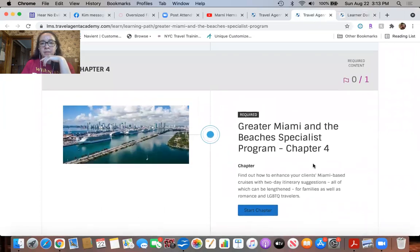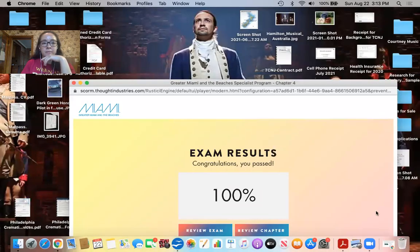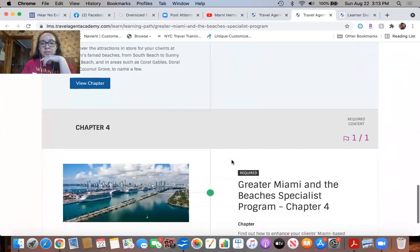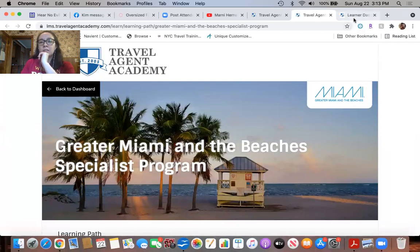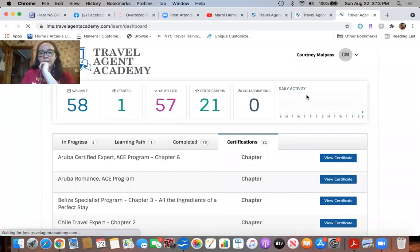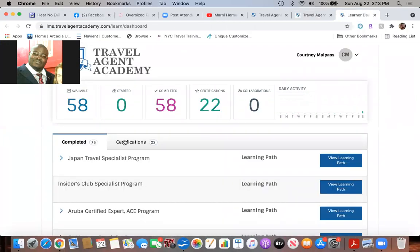Let me see. Now where did that, all right, let me try this. Let me close out of this one because maybe that's why it's not showing up. It's not registering that the course is done. Okay, so now we have 4 green dots. We have 1, 2, 3, 4 completed. Let's go back over here and I'm going to hit refresh, see if that does anything. Yeah, everybody might need to check their in progress, because mine shows chapter 4 as not being completed. Okay.